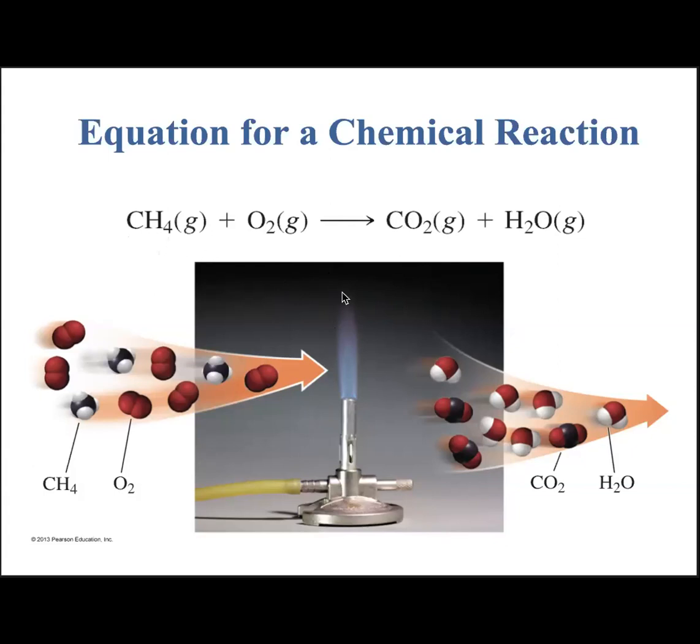So when you're burning methane, you're combining methane with oxygen, and we're creating these two new substances, carbon dioxide and water. We show that representation on an atomic scale with these little ball models that we've seen before, where methane, which is carbon with 4 hydrogens on it, combines with oxygen in a specific way. This is oxygen with 2 oxygen atoms, burns, and then we create something brand new. Here's a water molecule with 1 oxygen and 2 hydrogens, and we create carbon dioxide, which is 1 carbon and 2 oxygens.